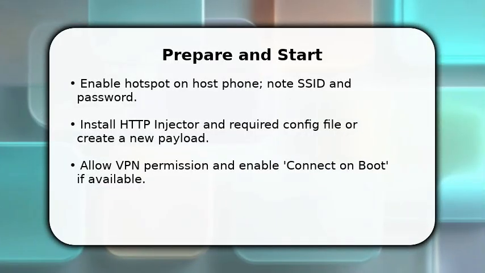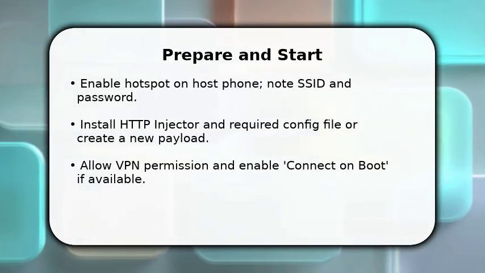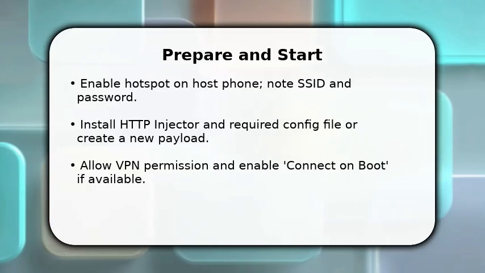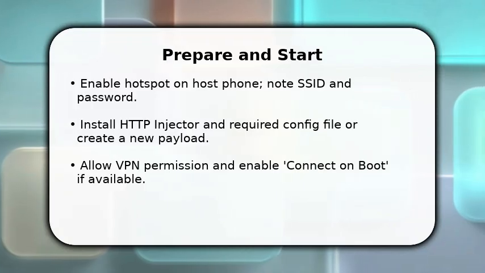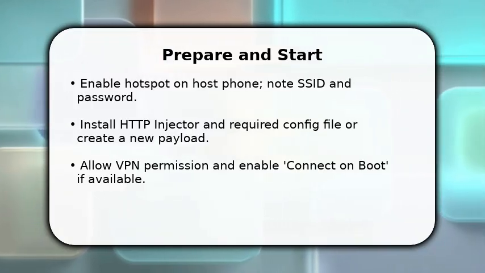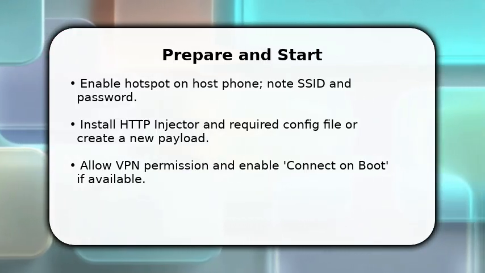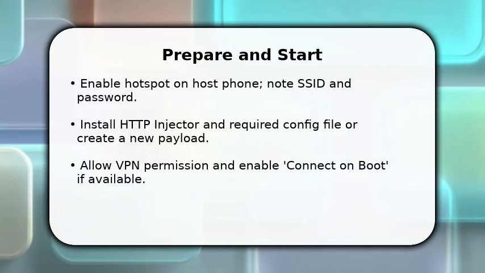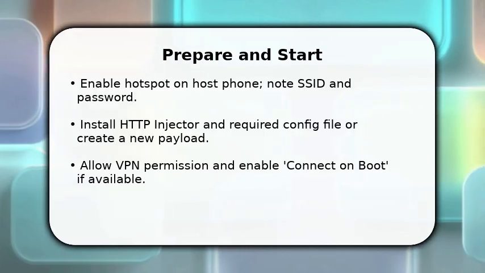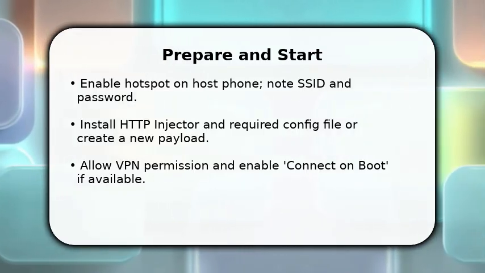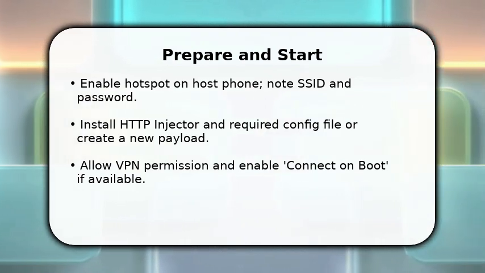You have your hotspot on and the target SSID and password ready. Now focus on connecting via HTTP Injector. First, open HTTP Injector and import or load the config file because a correct payload and SSH/proxy settings are essential. Next, grant the app VPN permissions so traffic can be routed. This is required for the tunnel. Once done, double-check the payload, remote server, and port fields before you attempt to connect to the hotspot network.